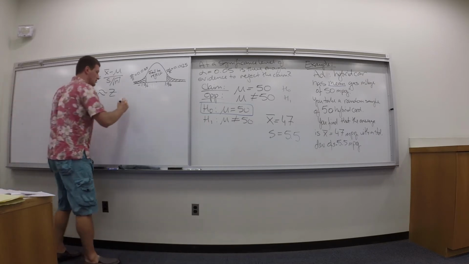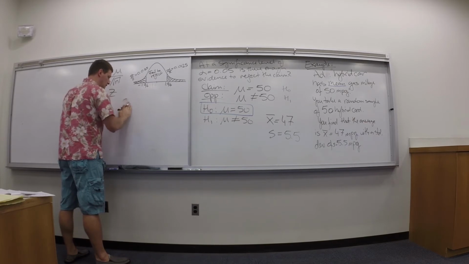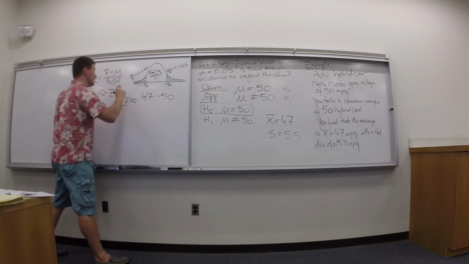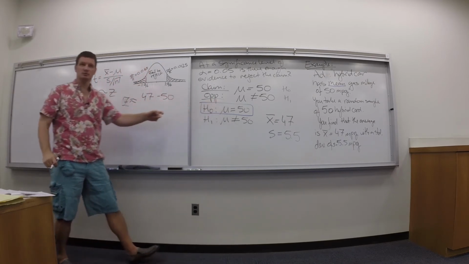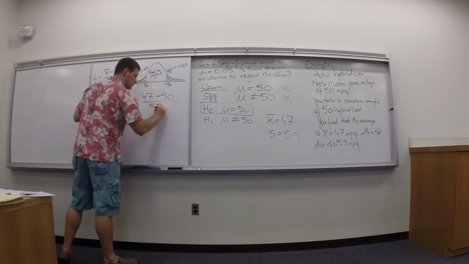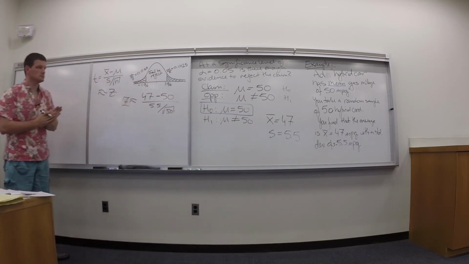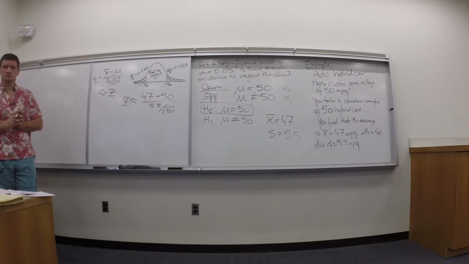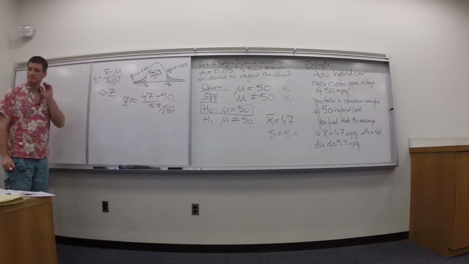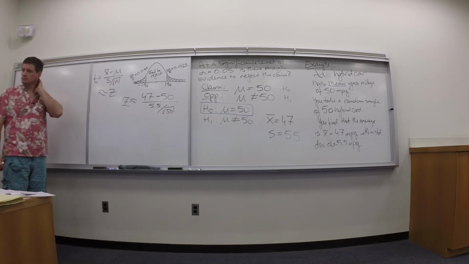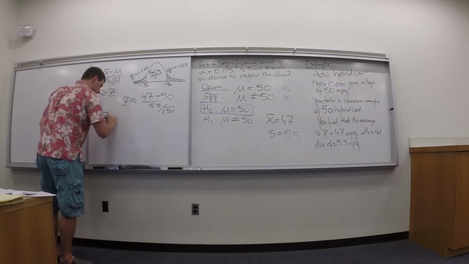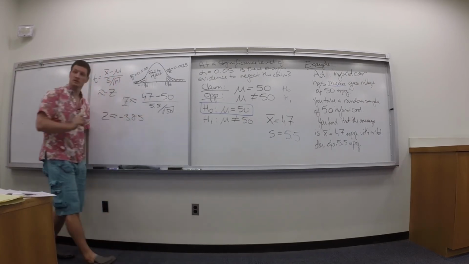What do we get? Well, we get our z-score is about 47 minus 50. Why for mu is 50? Because that's the assumption. Again, we are assuming it's 50, right? So it's 47 minus 50 divided by 5.5 divided by square root of 50. Okay? We assume this 50, our sample is 50. And what do we get? Negative 3.85. That's what you got?